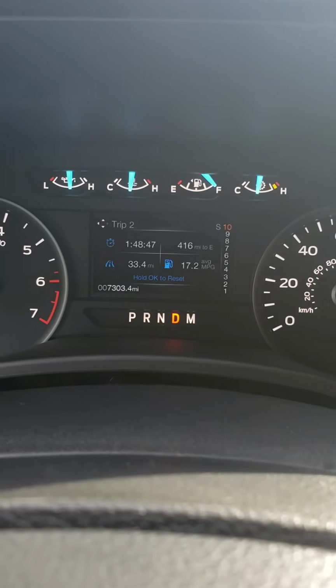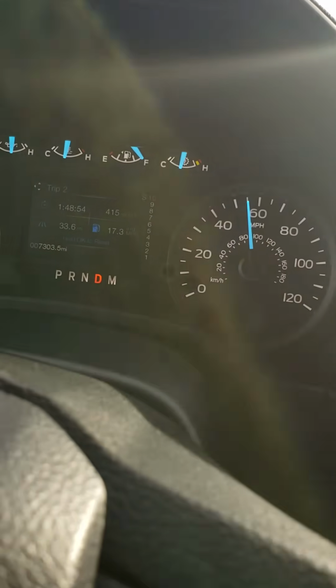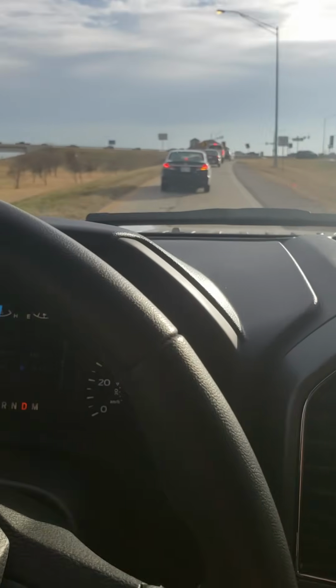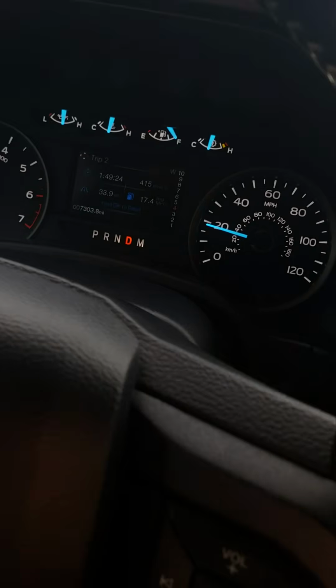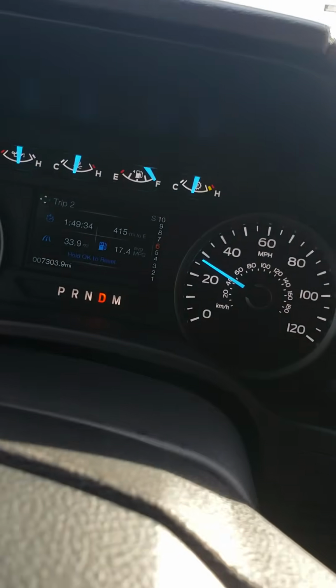Issues with driving. The gears are between 4 and 6, get up to about 30 miles an hour roughly, and you slow down to under 25, usually 23, 24 is when I notice it, and you put your foot back on the gas, you're going to get a big old thump from the transmission. I don't know if it's just an issue with the 18s, with the 10 speed. I'm not sure. I've read on the forums that there is an update under the PCM module that the dealership can do to change it, and it won't do that as much.